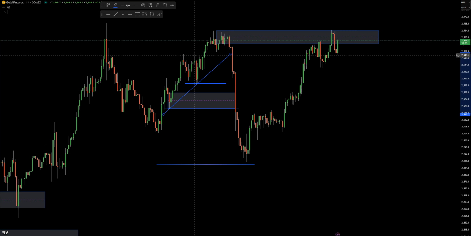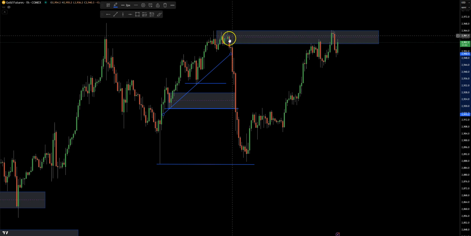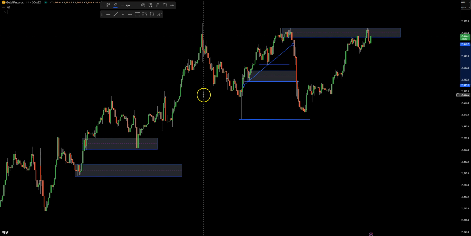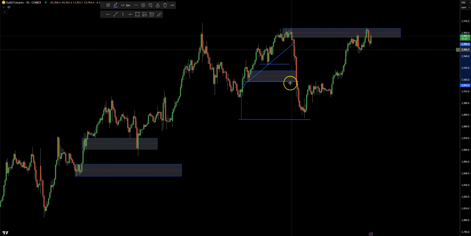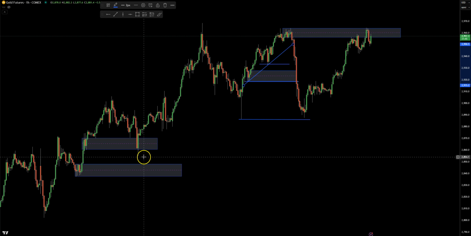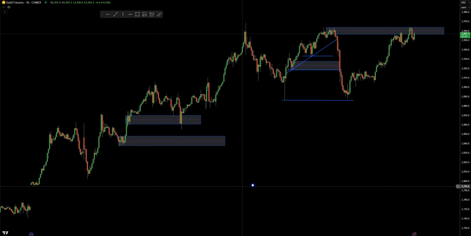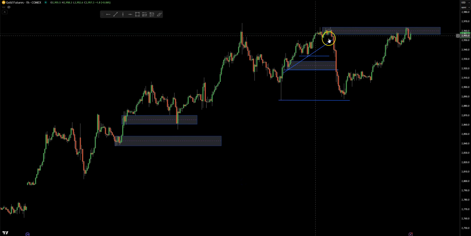So here I look at this move and I say, man, that's a move. So based on my higher time frame trend, if this is a short I'm willing to take, this is a zone I'm highly interested in. Way more so than either of these zones. Can you see the difference in the movement? I mean, it's obvious, right? This is the kind of stuff you want to be marking up.